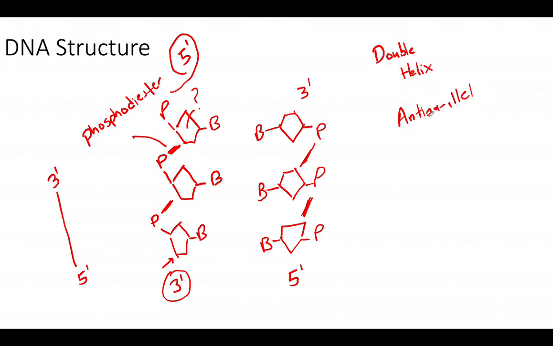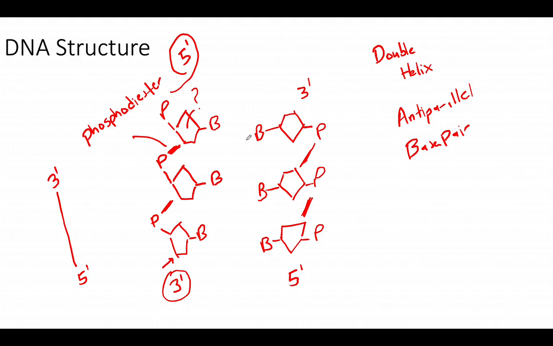And that's just the direction that these two strands are interacting. So yes, it's a double helix, but they're not going in the same direction, they're going in opposite directions. And the other thing that's really important is there's always a certain way in which the bases are going to interact. And so we call this base pairing, or the base pair relationship.